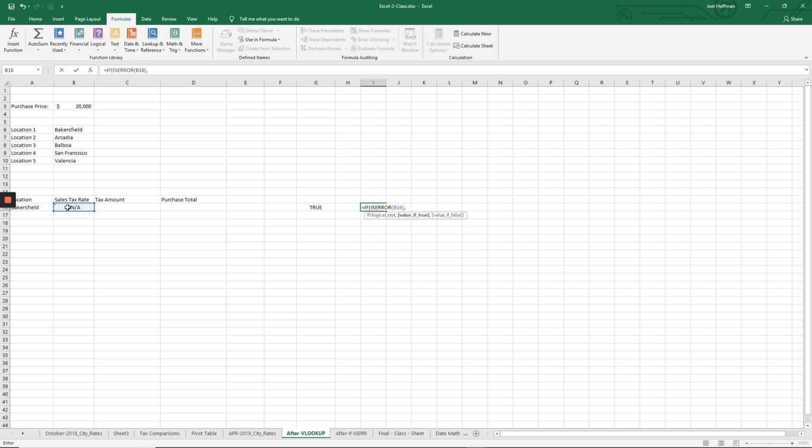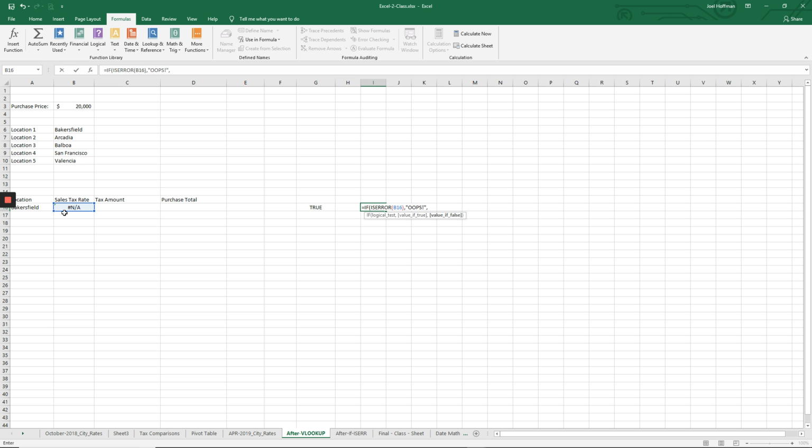Well, I'm going to make this easy just to test the if function. I'm going to tell Excel, if it's an error, say, oops. So I'm typing oops with an exclamation mark surrounded by quotations, because that's text, it's not numeric. I'm going to hit comma.